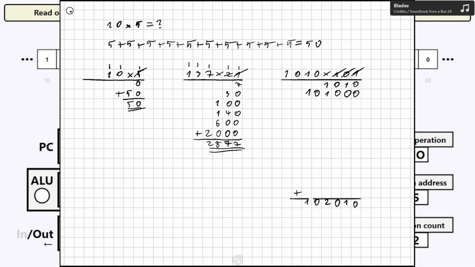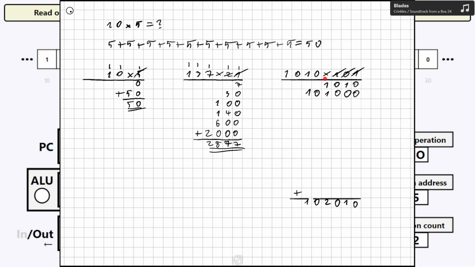Now, the cool part is that this principle with the ones and zeros does not rely on the base of the number system. Everything you see here is base 10. This is 1010, 137. Those are all base 10 numbers. But this on the right could also be base 3, ternary.